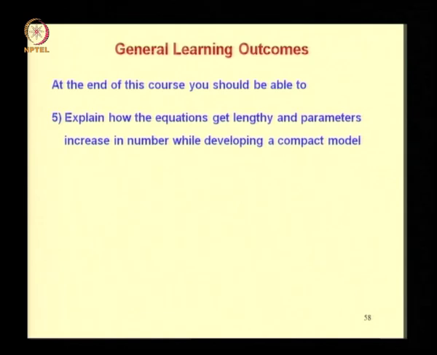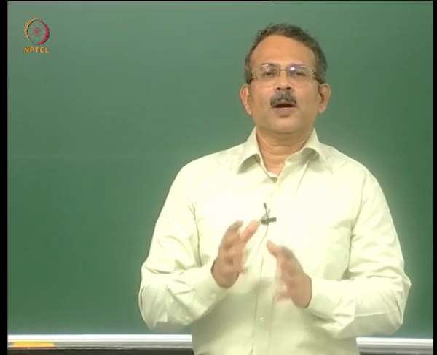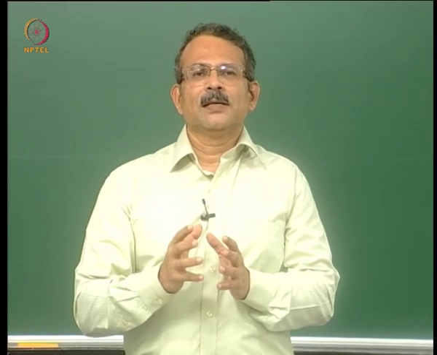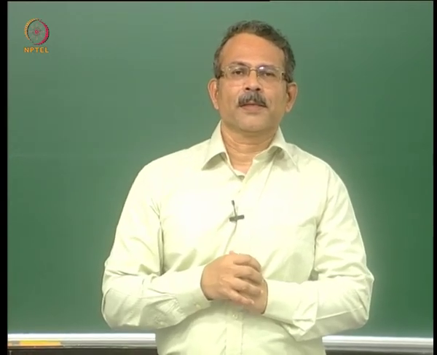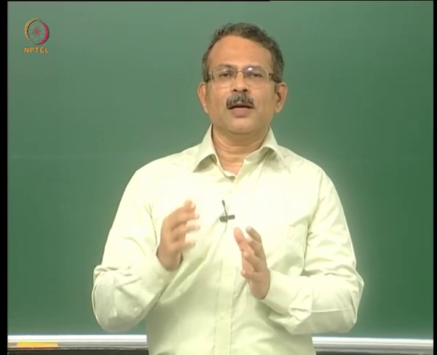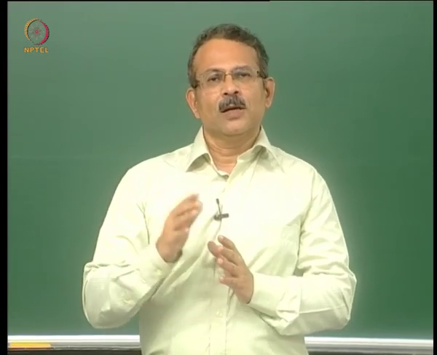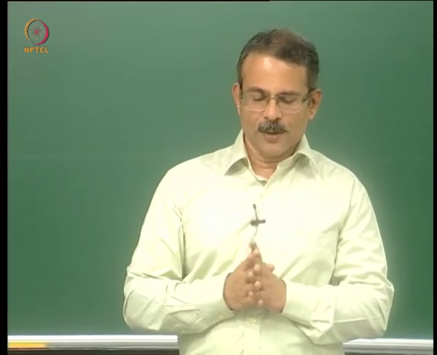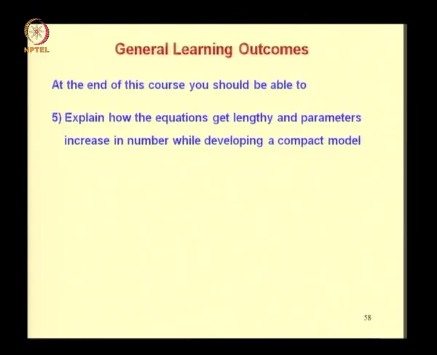Now you will be able to explain at the end of the course how equations get lengthy and parameters increase in number while developing a compact model. A compact model is a model of a device used in circuit simulation. What are the details of this kind of a model? What are the features? We shall discuss them in this course. But you will know why the equations are lengthy and a large number of parameters are used in a compact model.